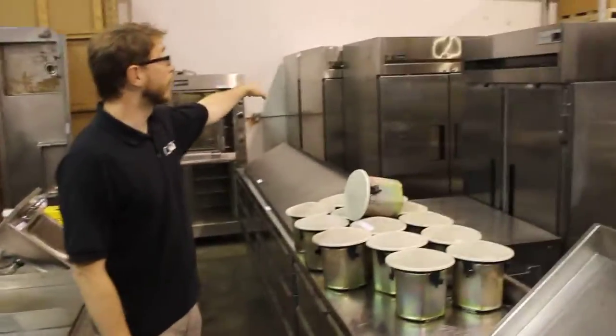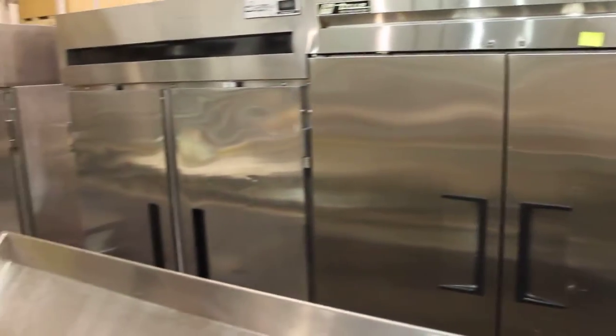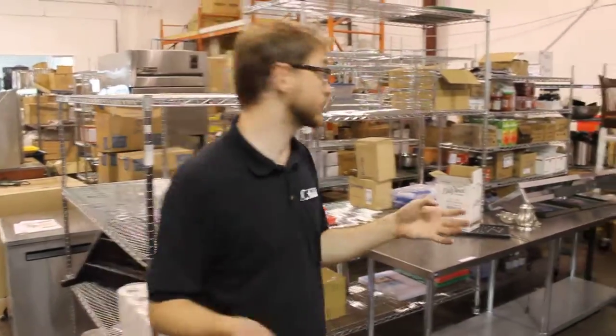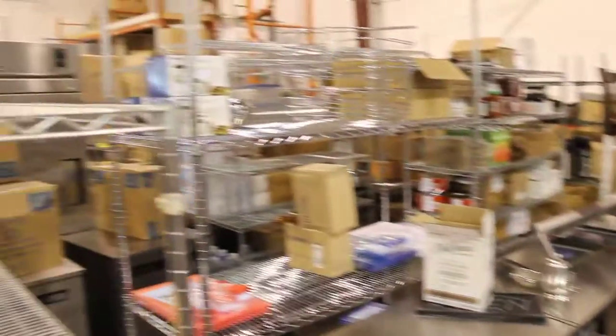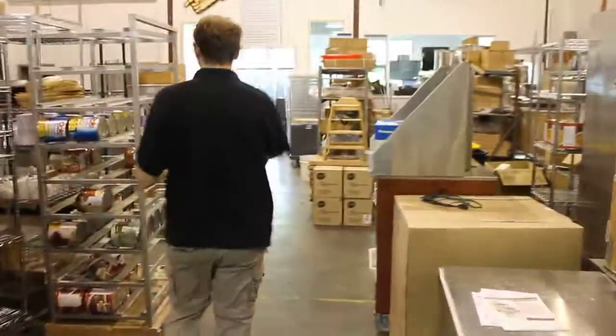Back here — Delfield refrigerators and True coolers as well. A couple of freezer under-counters. That's going in our online auctions that we have every week. We're trying to keep a steady flow for people who are too busy to come down to the live auctions. These are our online auctions — we put most of this small stuff in there, but also refrigeration and stainless steel. Whatever we've got overstocked or in our way, we throw it in the online auction. All this stuff goes in the online auctions.